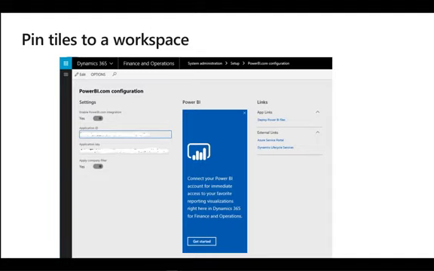Now, Microsoft Dynamics 365 for Finance and Operations lets a user pin tiles, dashboards, and reports from their own PowerBI.com account to a workspace. If we are starting Power BI from Finance and Operations for the first time, we are prompted to authorize sign-in to Microsoft Power BI from the Dynamics 365 for Finance and Operations client.